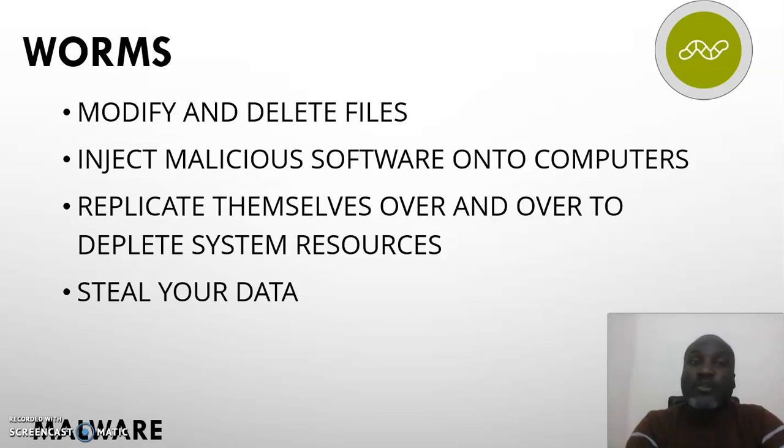So to catch the worms, or to get rid of the worms, or to identify that you have a worm, anti-malware needs a signature and a behavior-based analysis. What this one will do is it will also have a network monitoring feature to catch it, since worms spread through the network.